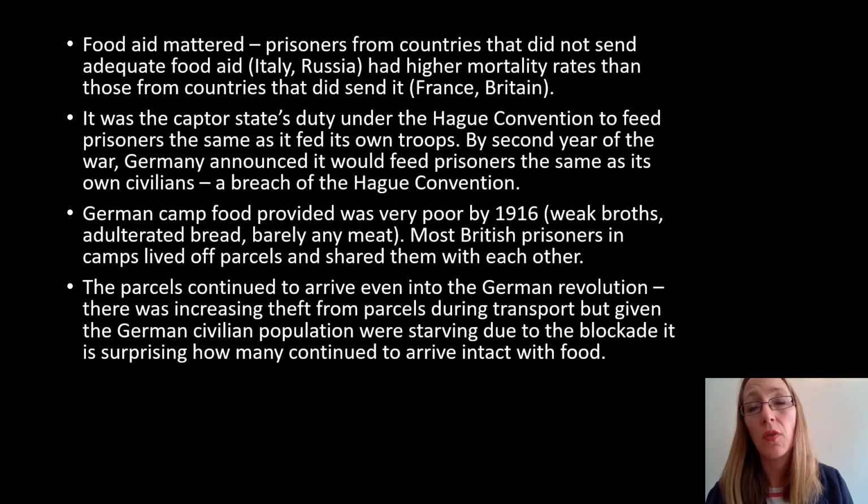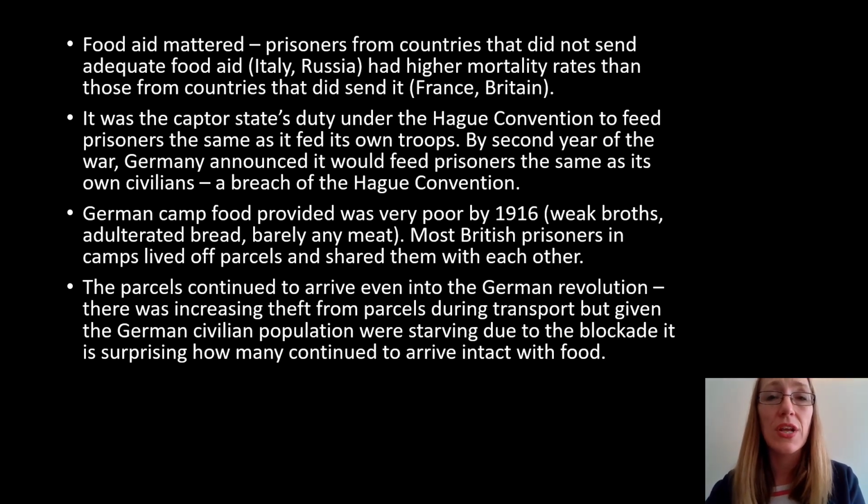And in any case, the parcel postal system to labour companies on the Western Front was completely inadequate. The men were moved so often from place to place. Their actual postal address was always given as a camp in Germany. So their parcel was sent there, for those who were registered, and it never reached them on the Western Front where they actually were located.